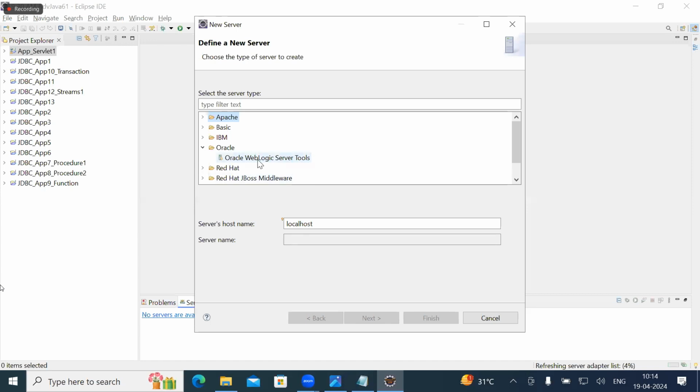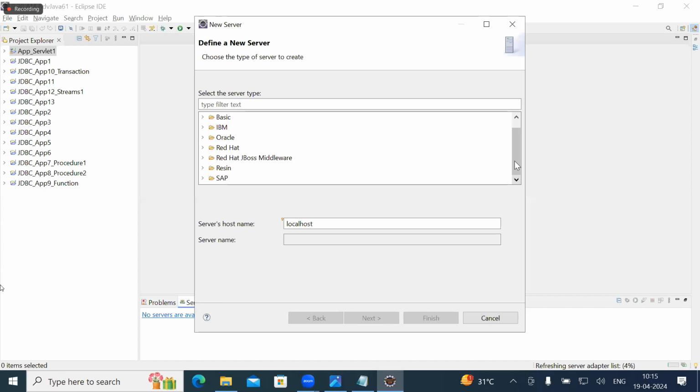WebLogic, popular. Many companies will use WebLogic generally. If time permits, I also will show WebLogic. Red Hat, JBoss, middleware server. Resin, SAP, NetWeaver. So these are their servers.